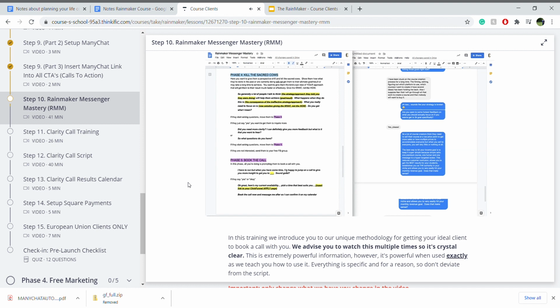So you always want to give the what, but never the how, because you are teaching the how in your program, in your training, in your consulting or whatever. So always teach them the what, not the how. So here I have, well, it's not a variation. This is basically the next message that you'll be sending.